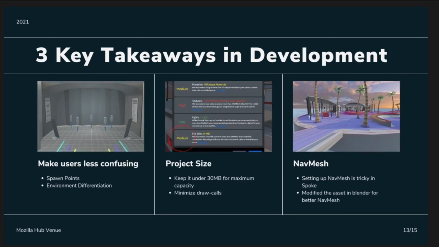Last is Nav Mesh, which I got help from Luis from the company Active Replica. Spoke calls them mesh flow plan, and which can be auto-generated, but it's tricky to make perfect. To solve that, we divide the meshes into 2 groups in Blender, which are collidable and non-collidable. Collidable is for ground where users actually need to walk around, and non-collidable is for trees, walls, and tables, which are okay to be walked through. And make them into 2 different GLB files, and we turn off colliding in non-collidable GLB file in Spoke.